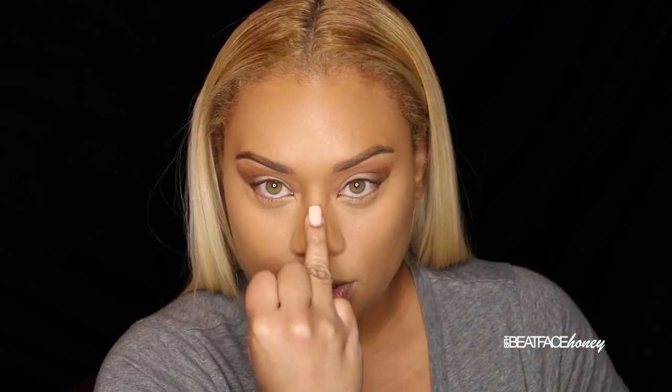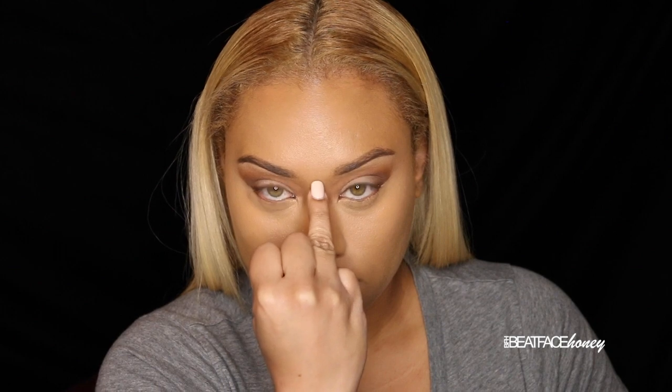Just blending my nose out with my finger. Beauty Blender is a little too thick to blend out the nose with. Sometimes I'll just go in right now, set my entire face, and then only do a powder contour, but I'm just going to show you how I would do a cream. I'm taking this product. It's not even what I carry in my kit. It's Fashion Fair, and somebody happened to give it to me as a sample, which is why it's in this plastic thing. I love this brush from Makeup Forever. Very small amount I'm using.